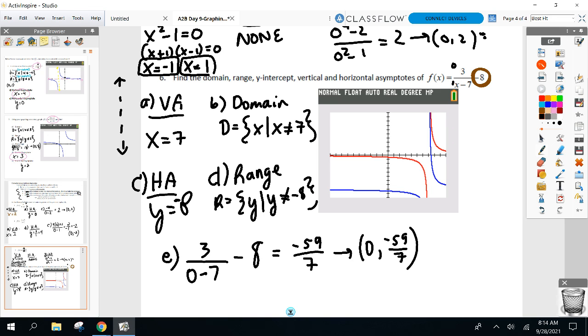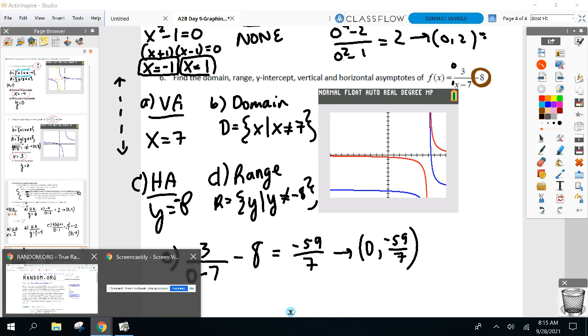Okay, vertical asymptote and domain go together. Horizontal asymptote and range go together. For the y-intercept, plug in 0 for x. That's all you're doing. Look at the directions, please. I do not want you to graph any of them. All you're going to do is find the domain, range, everything we just found today. If you want to use Desmos or your graphing calculator to help you as well, that's fine. You'll have your graphing calculator for the test, but not Desmos. All right, let's go. Open it up. Let's get through a couple problems. You know where the answer key is.